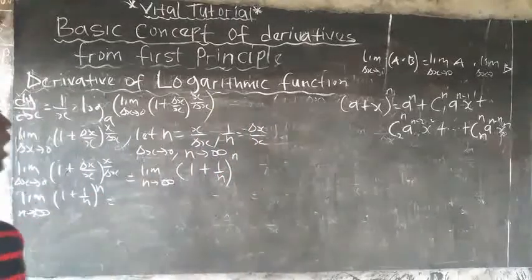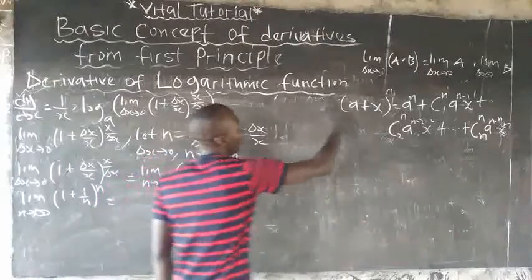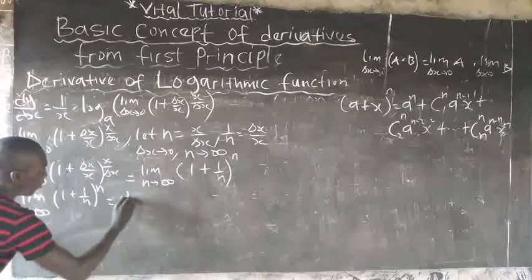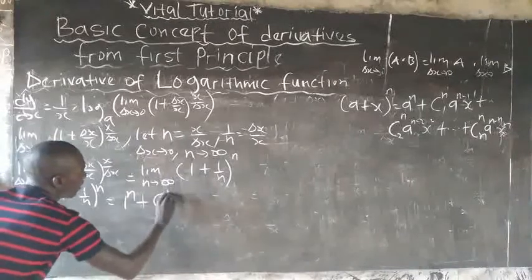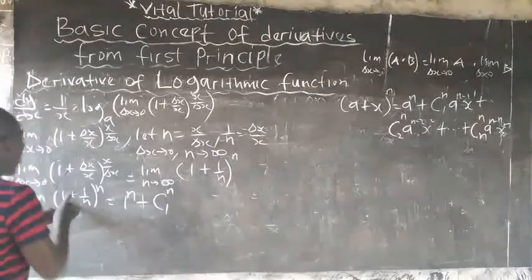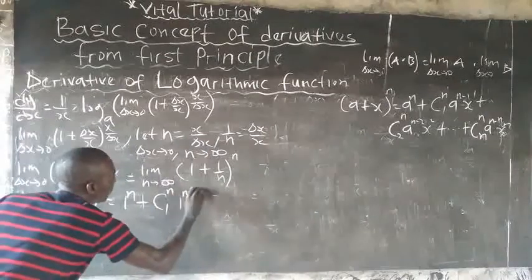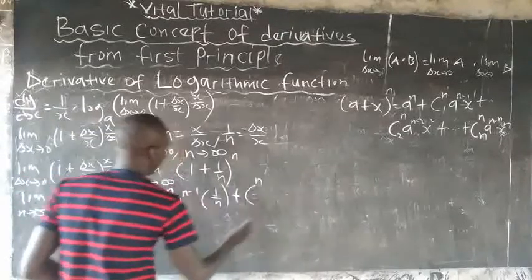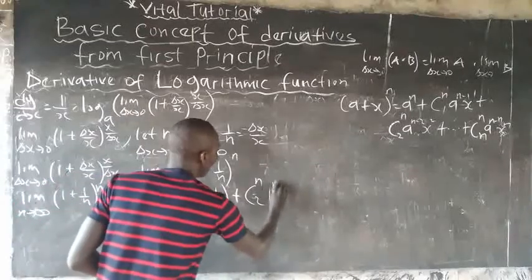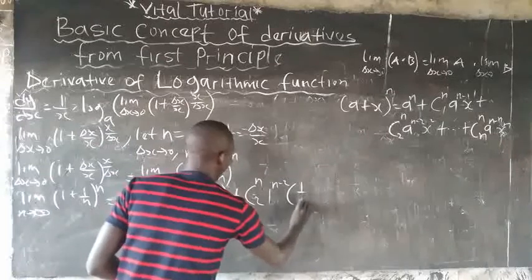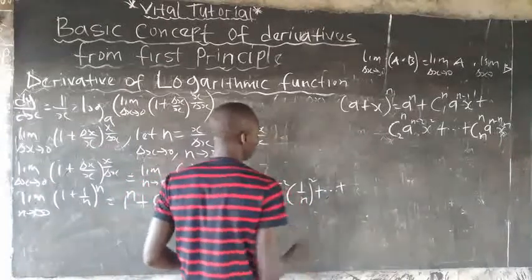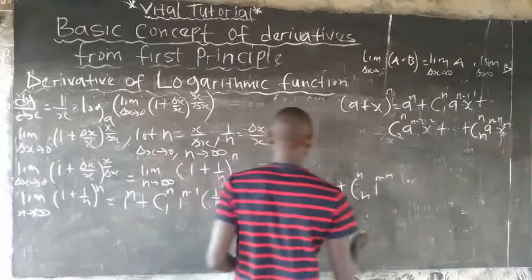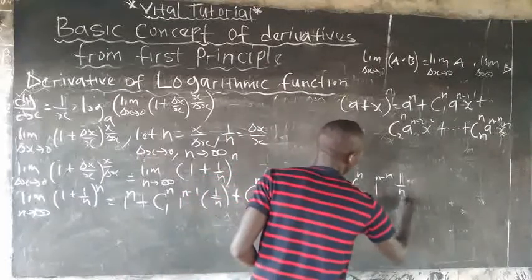Yes. So I'll bring back that same idea here. I don't want you to say I don't understand. That's why I bring the explanation. So let's go back here. To expand this, it is nothing but 1 raised to the power n, plus combination of n to 1, and don't forget your 1 will be decreasing by 1: 1 raised to the power n minus 1 into 1 all over n, plus combination of n to 2, 1 raised to the power n minus 2 into 1 all over n everything raised to the power 2, plus dot dot dot plus combination of n to n, 1 raised to the power n minus n into 1 all over n raised to the power n.